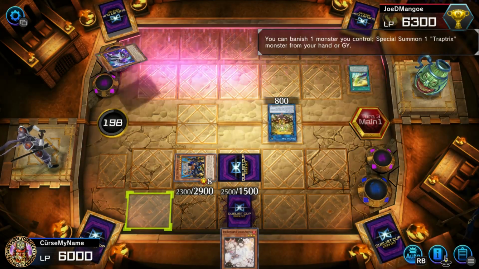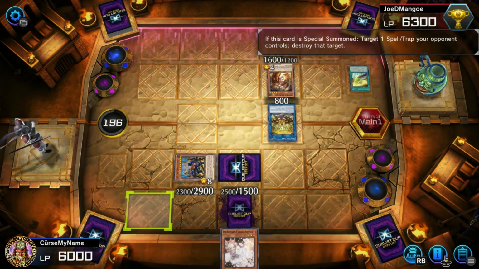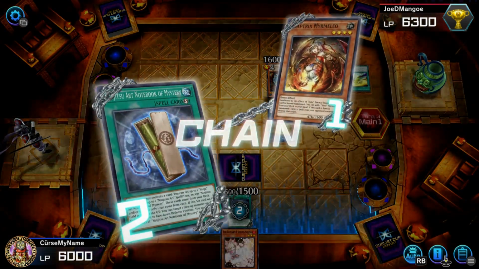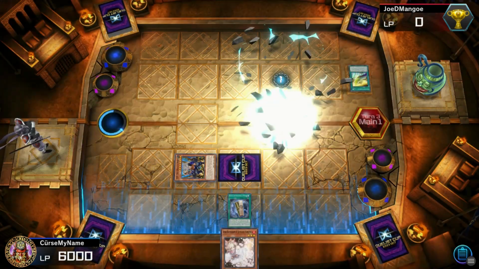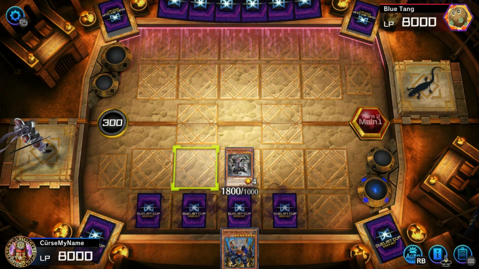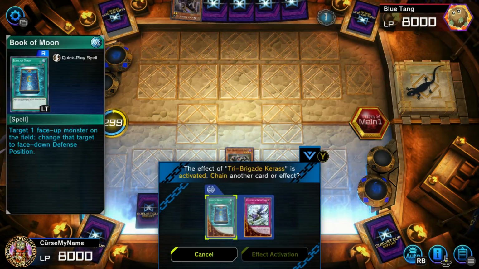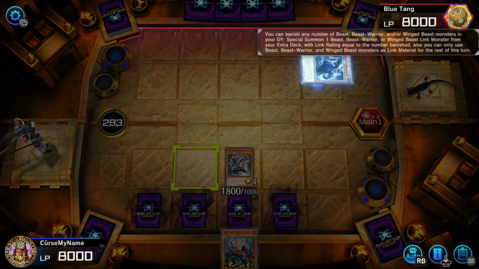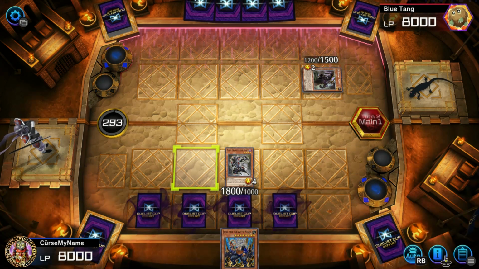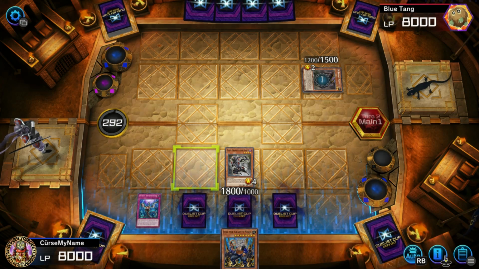Alright, this thing can reborn as well. I might as well use it. Wow, that was enough for him to spook? Well, fine by me. Oh wow, Tri Brigade. Been a while since I saw one of those. Yeah, I'm not letting Link summon that easily.